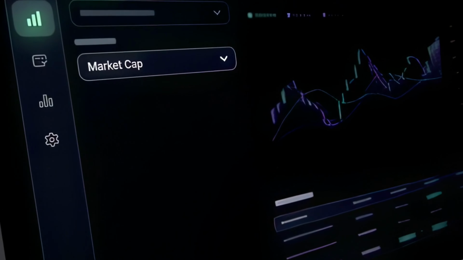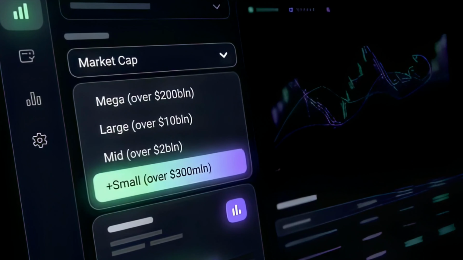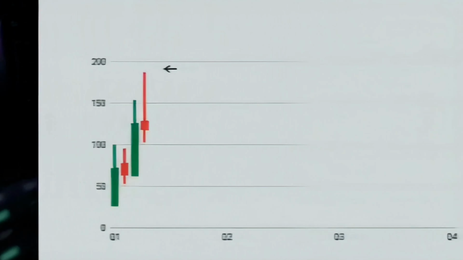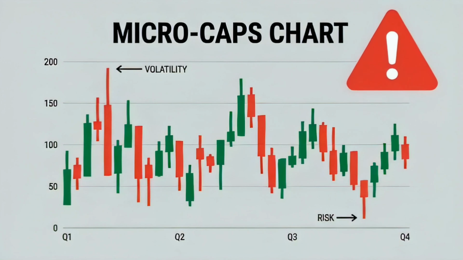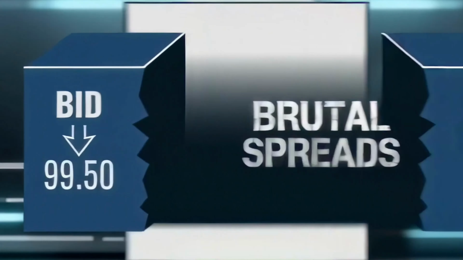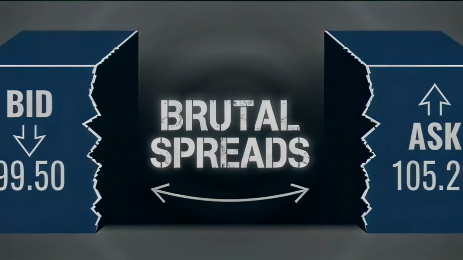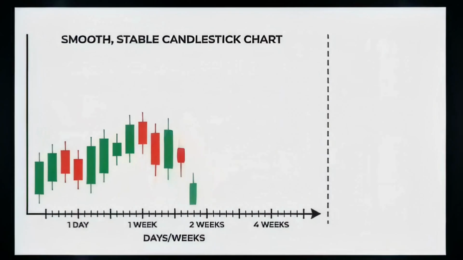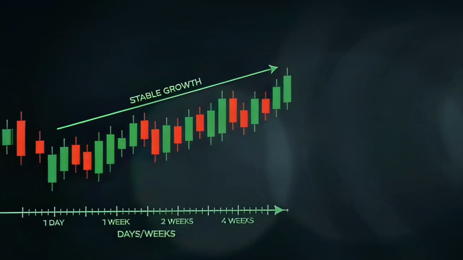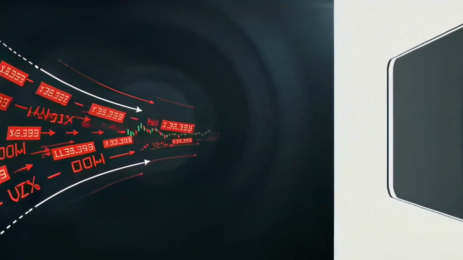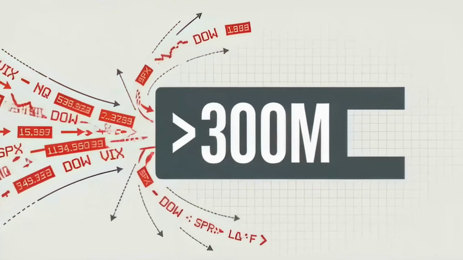Layer 1, Cleaning House. Start with market cap and set it to plus small, over 300 million. Here's the thinking. Anything smaller than that, the microcaps and nanocaps, can move violently on almost no volume. They're easy to manipulate, and the spreads can be brutal. As a swing trader, you're holding for days or weeks, so you need a company big enough that it isn't going to gap 30% on a single press release. Over 300 million keeps small, fast-moving names in play while cutting the genuinely dangerous stuff.